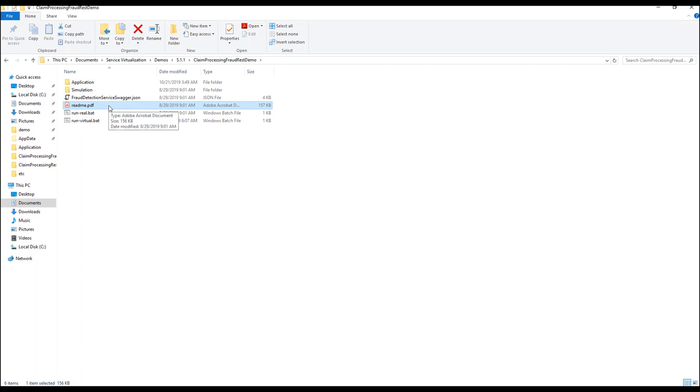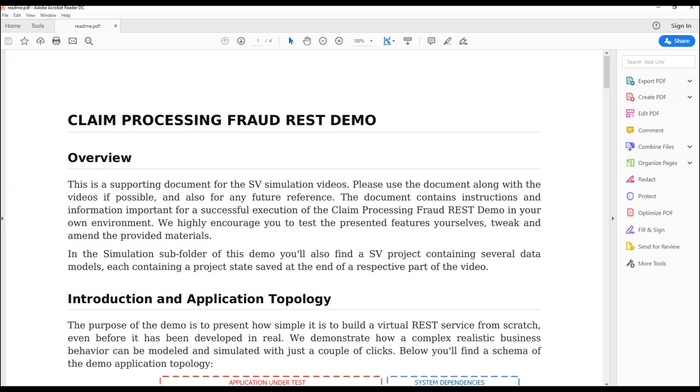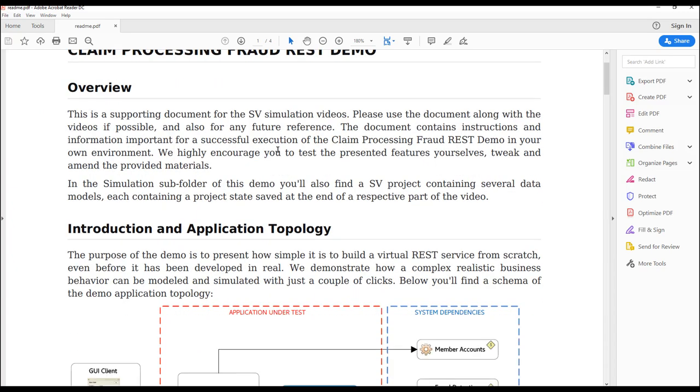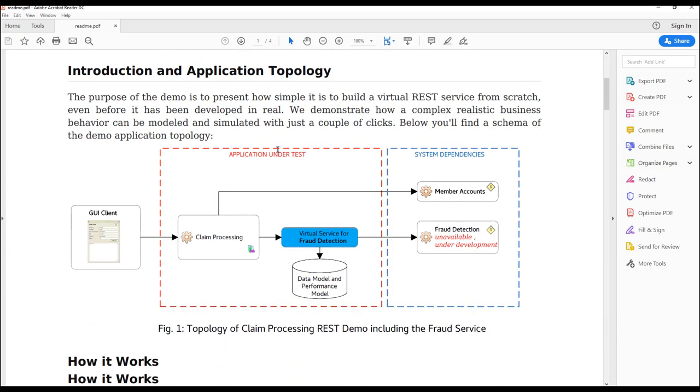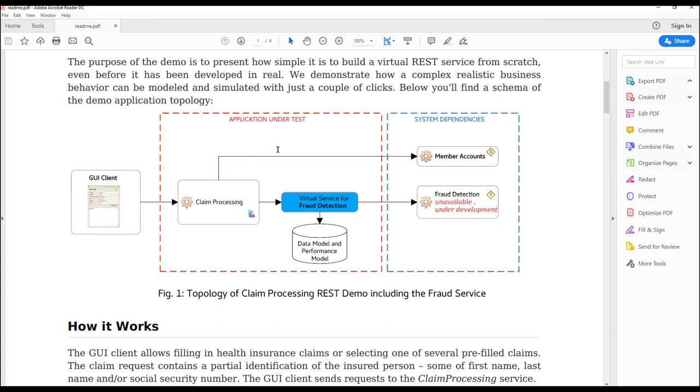virtualization demo project. Upon loading this README file PDF, you can see the introduction and application topology, and how it works. We have the GUI client, the claiming process service, and the virtual service for fraud detection, the system dependencies, which are the member accounts, and the fraud detection, which we are going to create, which is currently unavailable.